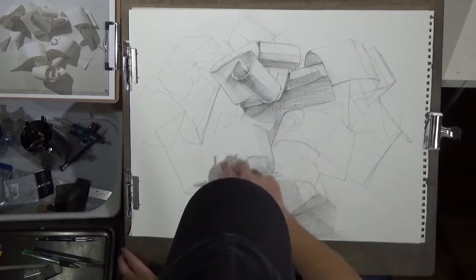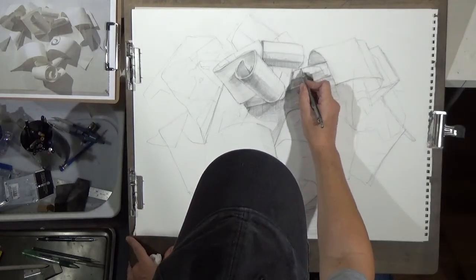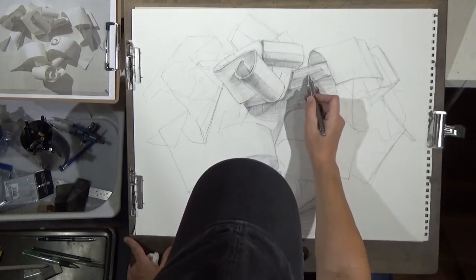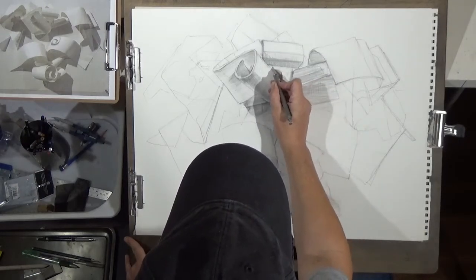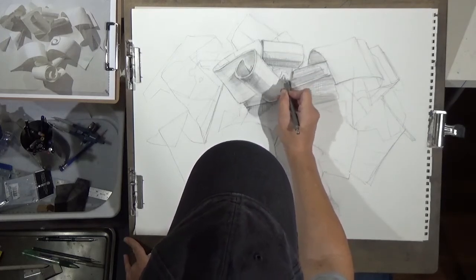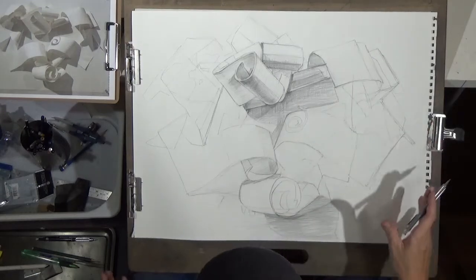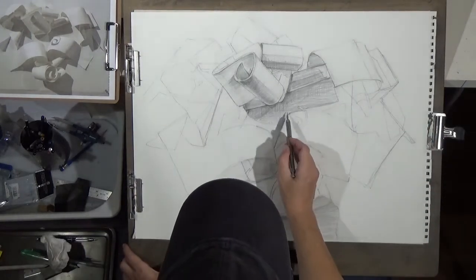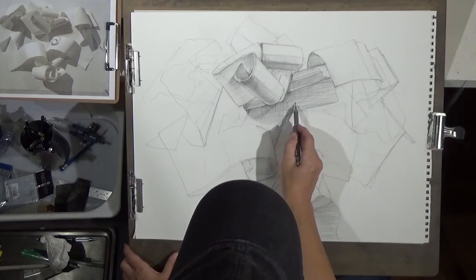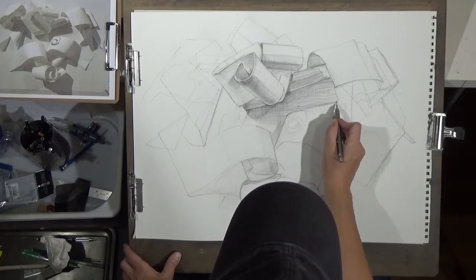Well, this drawing is intended to take some time to develop. So there's not a lot that's changing as I'm working on it in terms of my approach. It's just a question of getting through it and doing the work sometimes. This, of course, is the best part about being an artist or about drawing: having everything set up so that you can take the time to mass it in, to glaze it down, and continue to work on your rendering. This is where stuff really gets exciting, starts to pop, keeps you coming back for more.